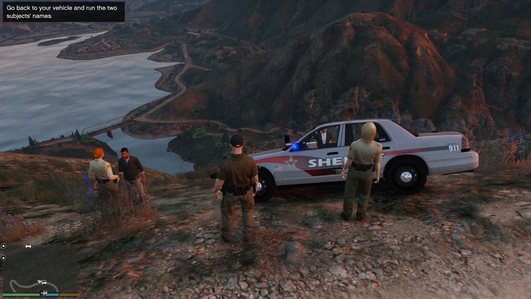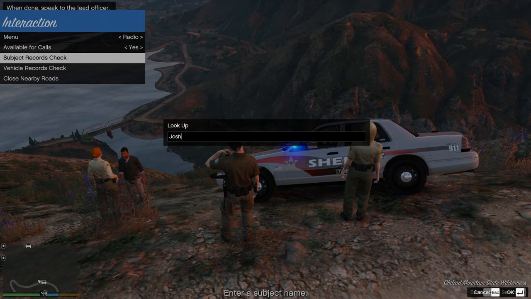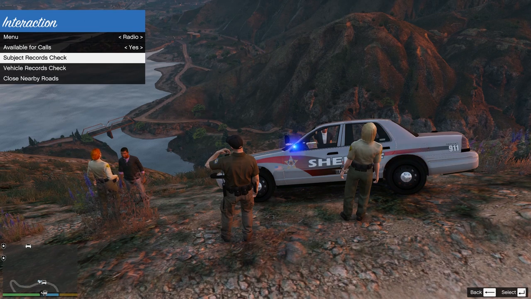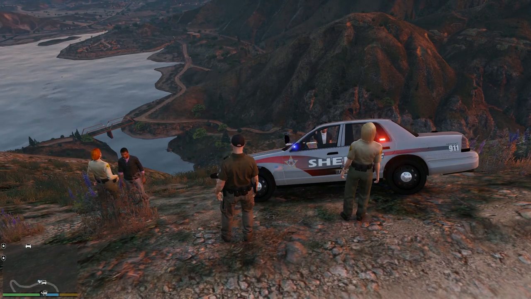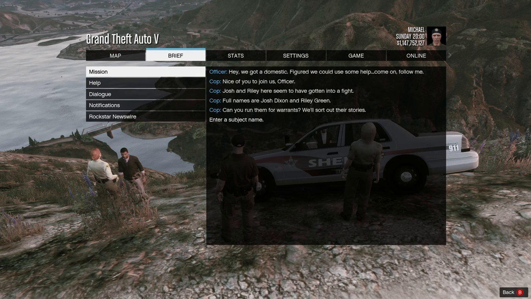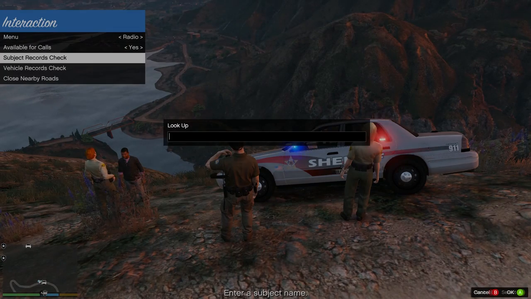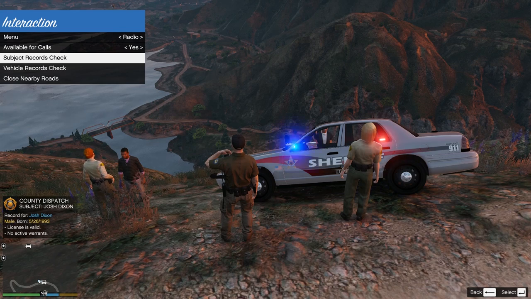So, what we're going to do, we're going to use this subject check. So what was it? Josh Dixon, I think. I'm pretty sure that's what it was. Is that right? This might take a little bit longer than it did originally. Is that what it was? I don't know if that's what it was. I feel like that's what it was. That's not really helping me here. Oh, here we go. Yeah, Josh. Oh, Dixon with an O. That makes more sense. All right. Josh Dixon. So he's valid, has no warrants.